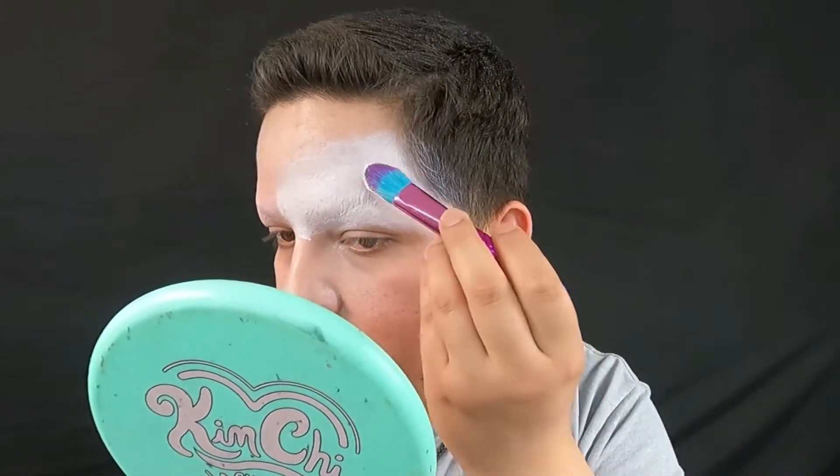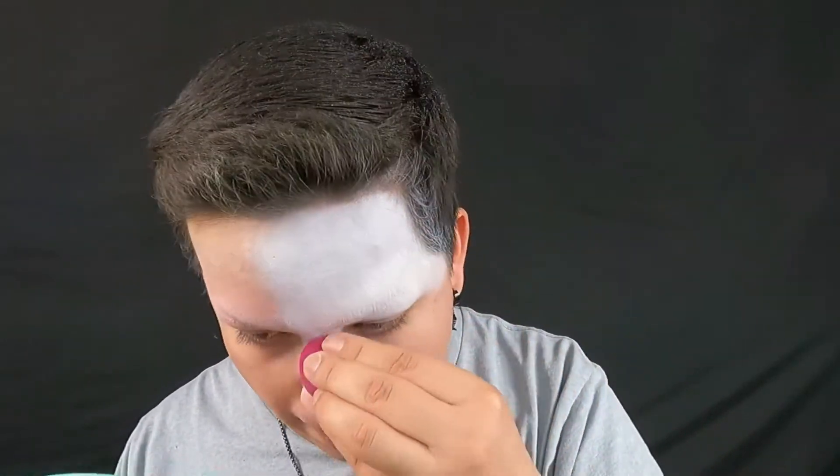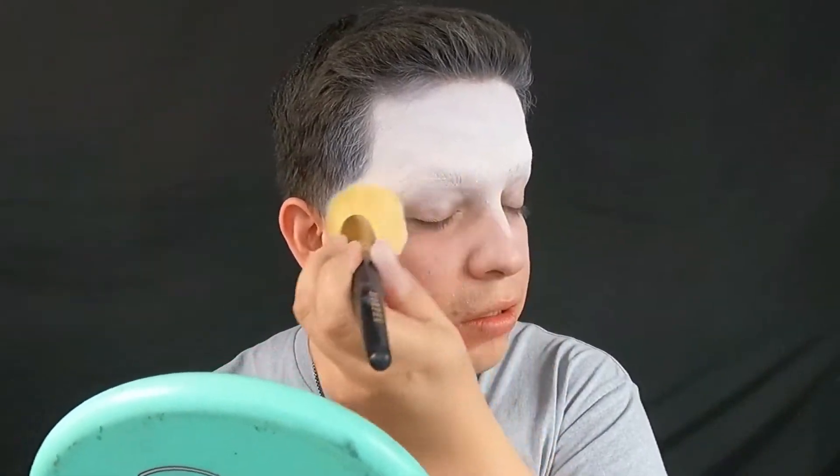Just like that. I'll apply a little bit more for more coverage. I applied the cream foundation and tapped it down with my beauty blender to make sure it was all even. Now all I need to do is set my face — I'm gonna get a bunch of the white setting powder and just tap it all over. So that's how you go ahead and paint your face white, including your eyebrows — you can really do anything creative. I know it's not perfectly covered, but once you add shadows and all that, you can do any cool design.